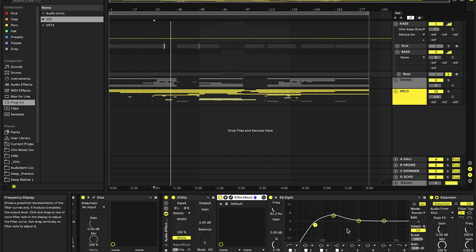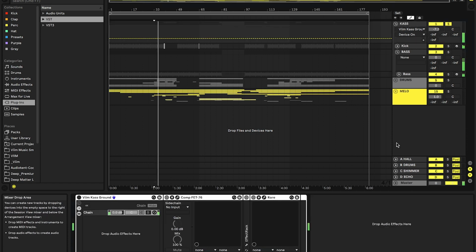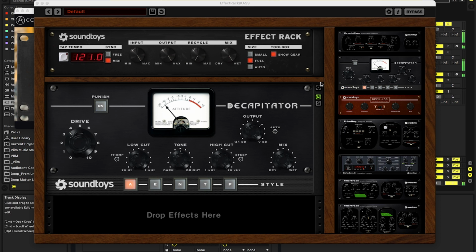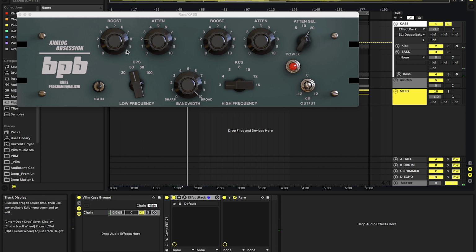Because as I said in the intro, we don't want too many high frequencies here, otherwise the track is getting way too progressive. We want to stay in this dark atmosphere, and for that reason I'm cutting away most of the high frequencies here. That already sounds quite nice, but of course I also added a little bit of group processing again. The same as always, I did a little bit of compression here. Then I added even a little bit more distortion. And then we also use this rare equalizer again to boost those very low frequencies, around 30 to 60 Hertz. As I said in the intro, we want this very nice and punchy sub bass, and this equalizer is making it way more subby.